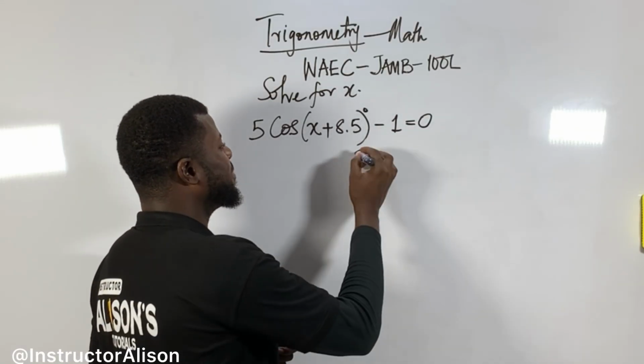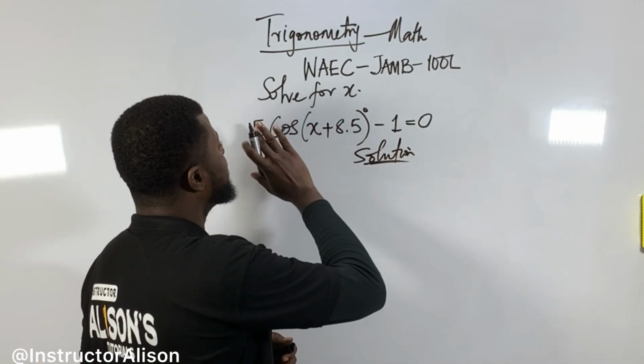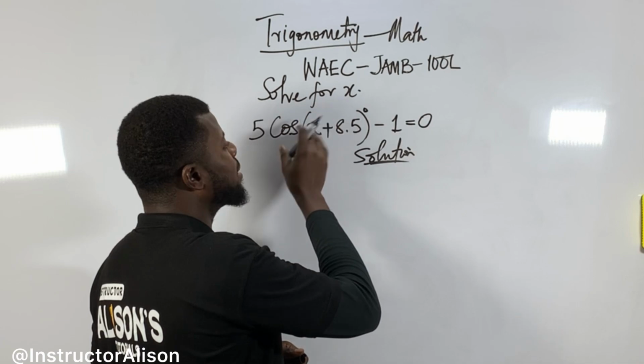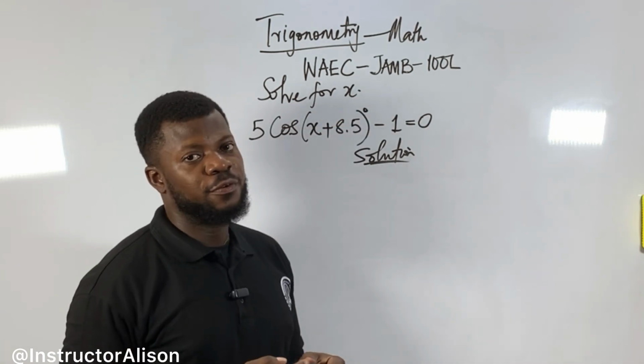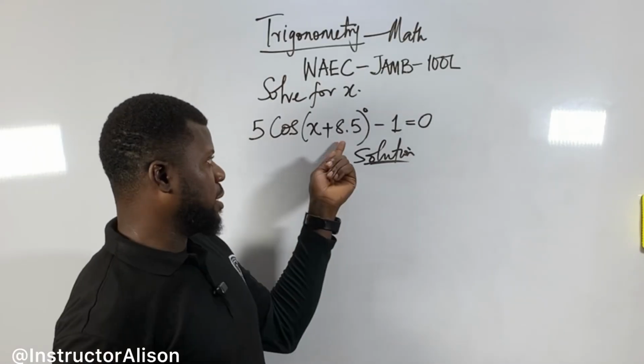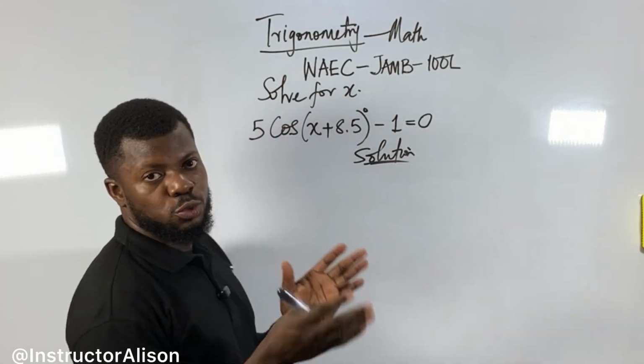So what do we do first? Remember that you want to solve for x. So the first thing we do is to remove everything close to x, both this one and this one, carry them go anywhere they want to go, so that you can get x. That is the idea. But you cannot just jack them from like 8.5 and move to another side. You must follow the rules that maths has.